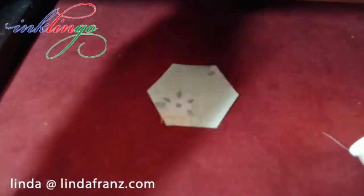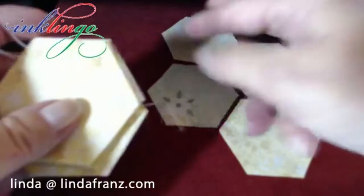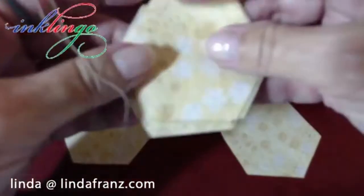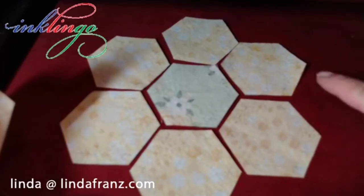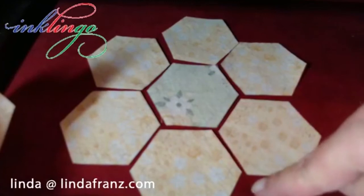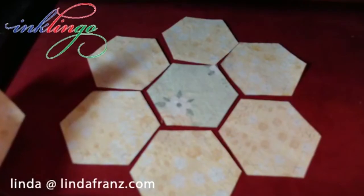All I need to do is lay the pieces out wrong side up and I can do quite a bit of continuous stitching this way. This is one of the tips in the hexagon quilt design book with the sewing instructions: always sew at least two seams before breaking the thread. For example, if I sew this seam, I can then sew this seam before breaking the thread, then sew the next two and keep going around. There are illustrations for this in the hexagon quilt design book.